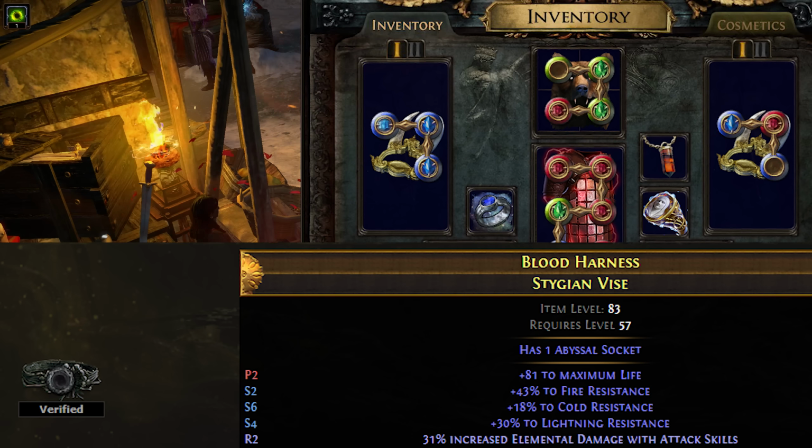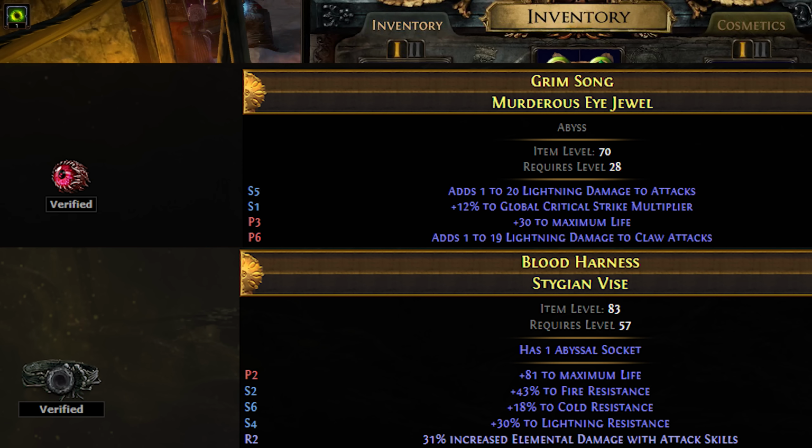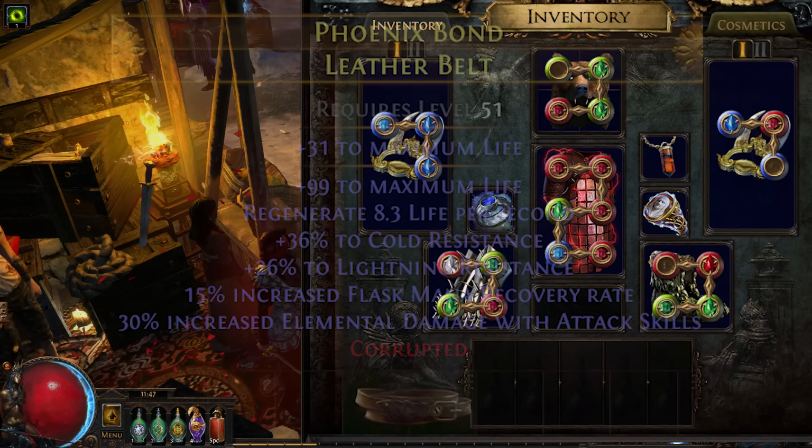And on top of already having that super strong belt, you got the Abyssal Jewel socket. So grab a Murderous Eye Jewel that has a lot of life, 30 plus, that has lightning damage to attacks, or it has crit multi, or increased attack speed if you've crit recently. Any of those will serve you very well. Get the strongest or most defensive jewel you can. You can even stack additional resists onto the jewel in addition to the life if you need those resists from the belt specifically. If you're not wanting to go for a Stygian, go for a regular leather belt.